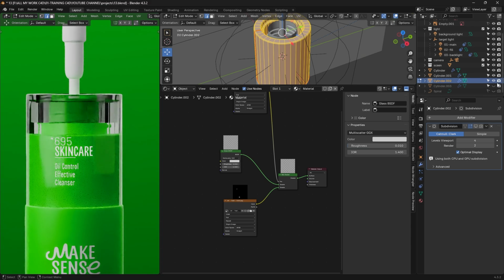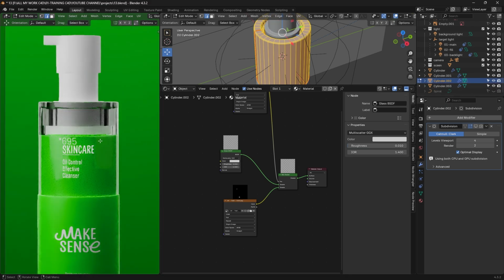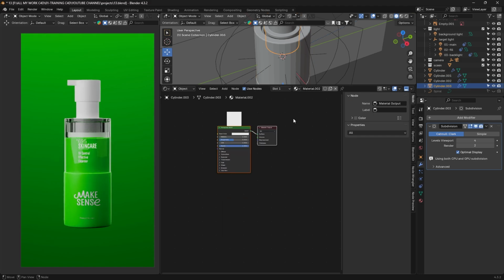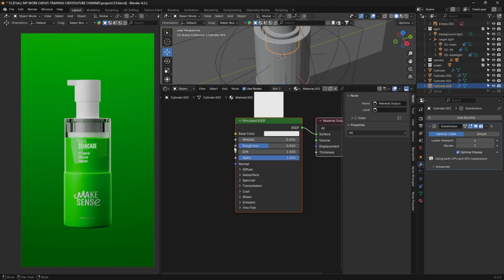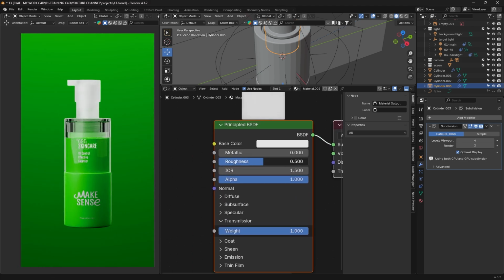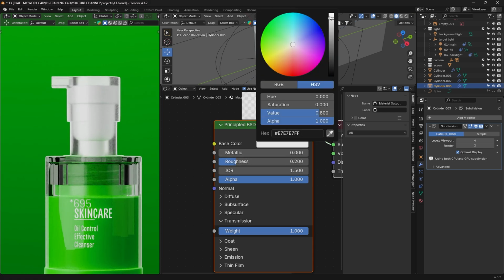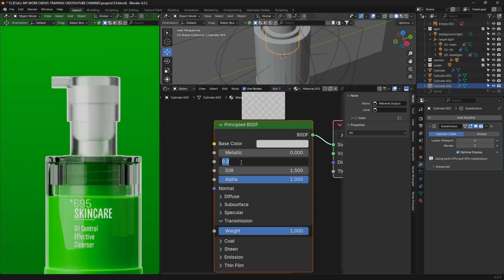So let's show them up. Let's go to the final one. Transmission at 1, and let's decrease the roughness. 0.2, for example. Let's decrease a little bit the color. Maybe 0.3.